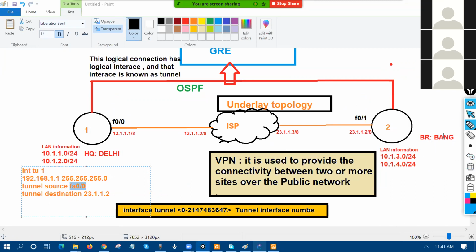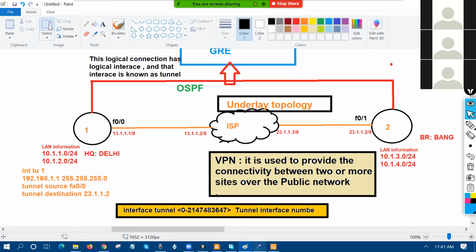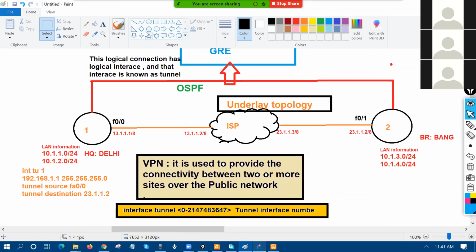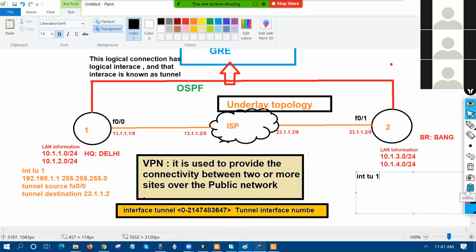Right now, the same thing I need to do on this guy. I say interface tunnel 1. I can go for interface tunnel 10 as well, as this is 1, and I can use 10. At the same time, I'm going to define the IP address, which will be 1.2, in the same subnet, right?